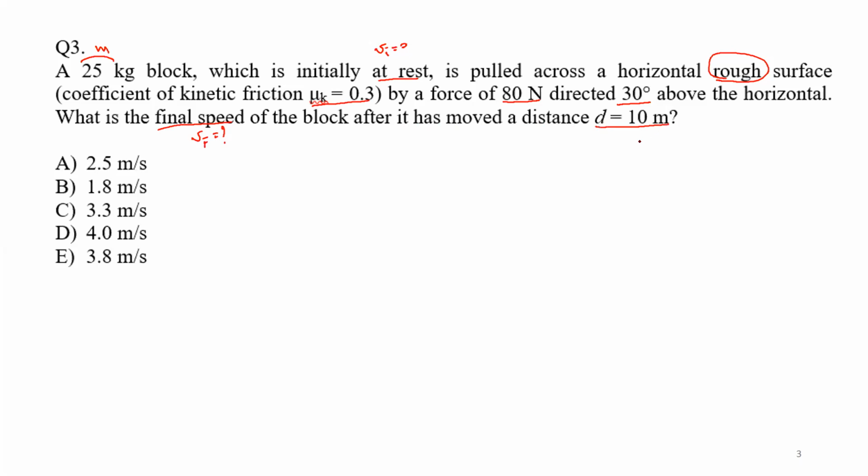The question is, what is the final speed, V final, of the block after it has moved a distance of 10 meters? Always, always, always in a dynamics problem, you sketch and you draw a free body diagram. Let's say I started here from rest. I cover a distance here, and this is a displacement d, and of course I know the magnitude of the displacement is 10 meters. The question is, what is V final here? V initial is of course 0. This is my initial position. Let's say it's 0.